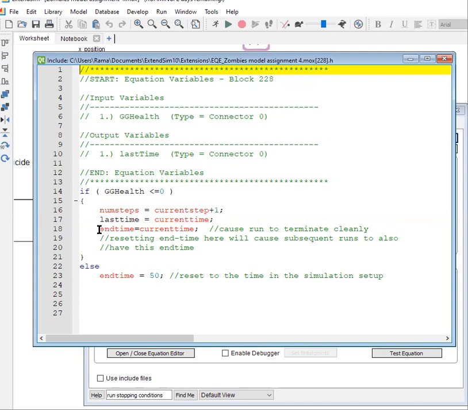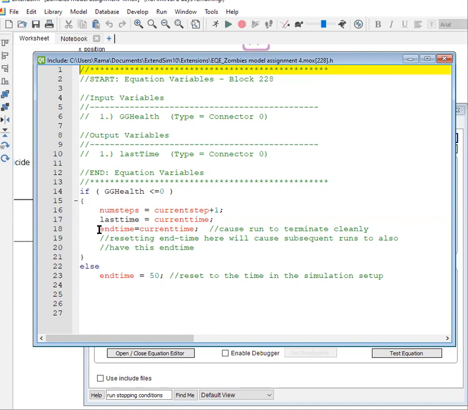This differs from using the abort command because the abort command will cause not only the current run to terminate, but also will terminate the entire series. The abort command is intended for true error conditions where you want the simulation to completely shut off, as opposed to this technique, which is going to cause only this run to end and will leave all subsequent runs intact.